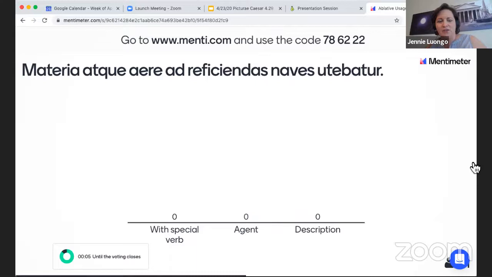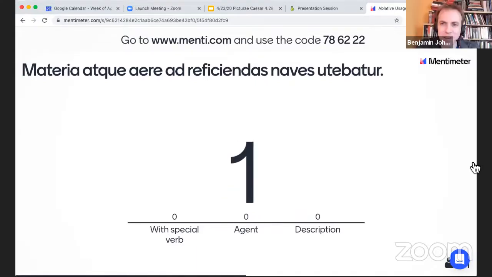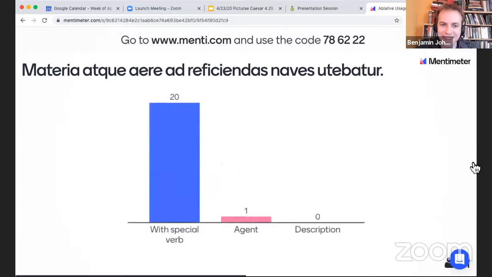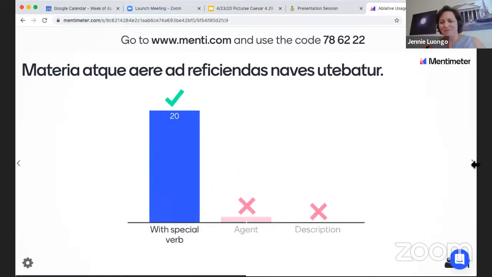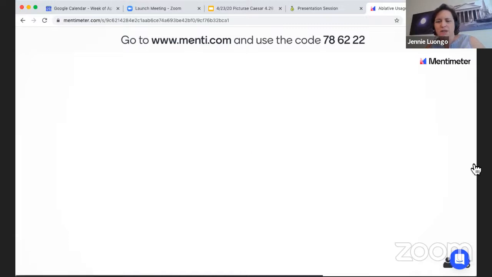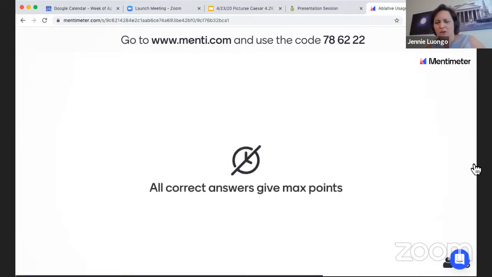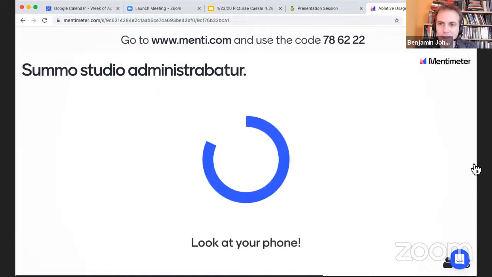So this is talking about Caesar, of course, again. How do you spell it with a V? Oh, they did it. Everyone knows this. We've taught this several times, so hopefully they've got it now. Caesar was using material and bronze to repair his ships. Or materia can also be wood, right? Something like that. Planks of wood.